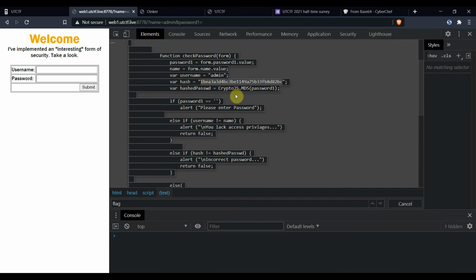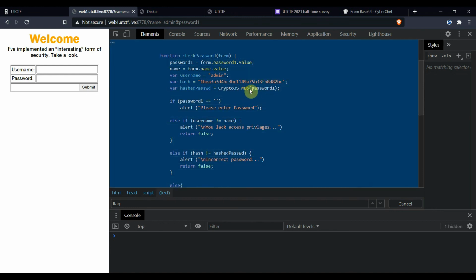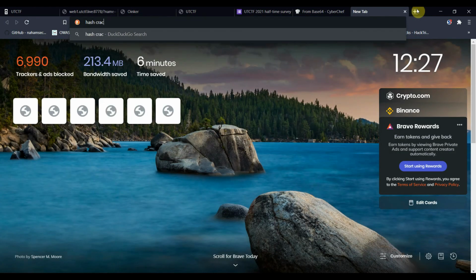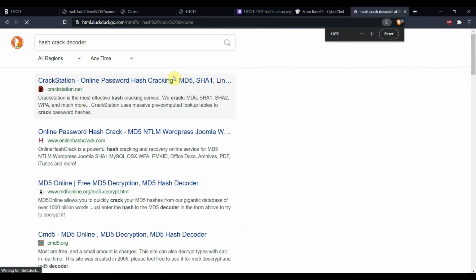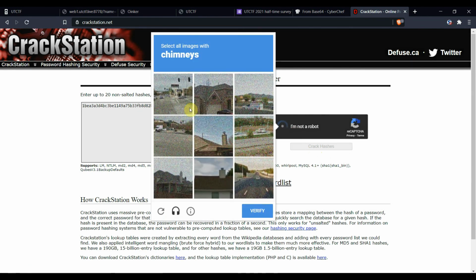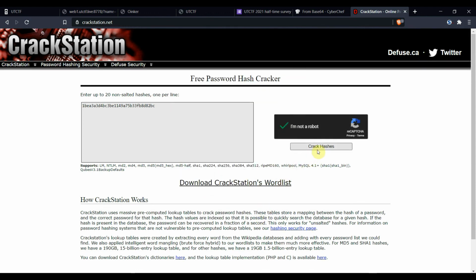And if you see, it says MD5, and we'll just go check hash crack decoder. Cool. This is the first website, and I am not a robot. Okay, crack hashes.